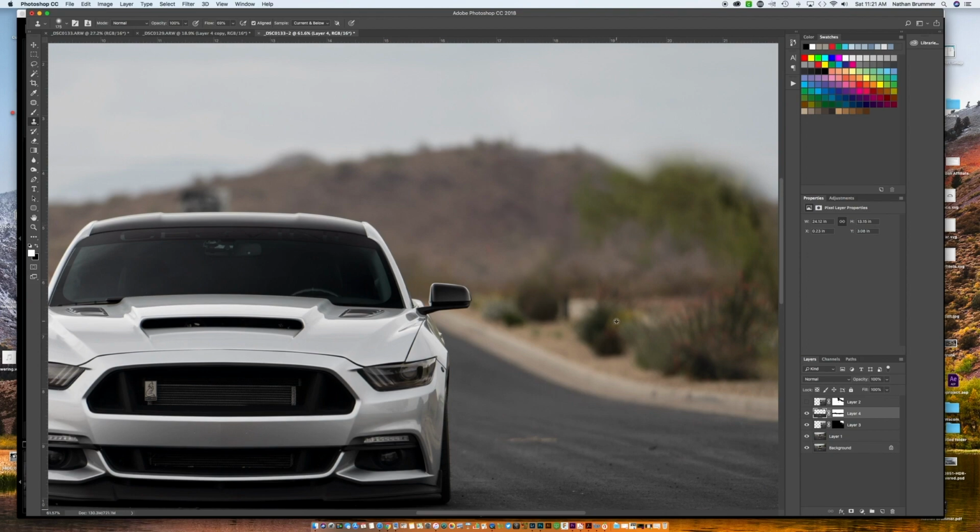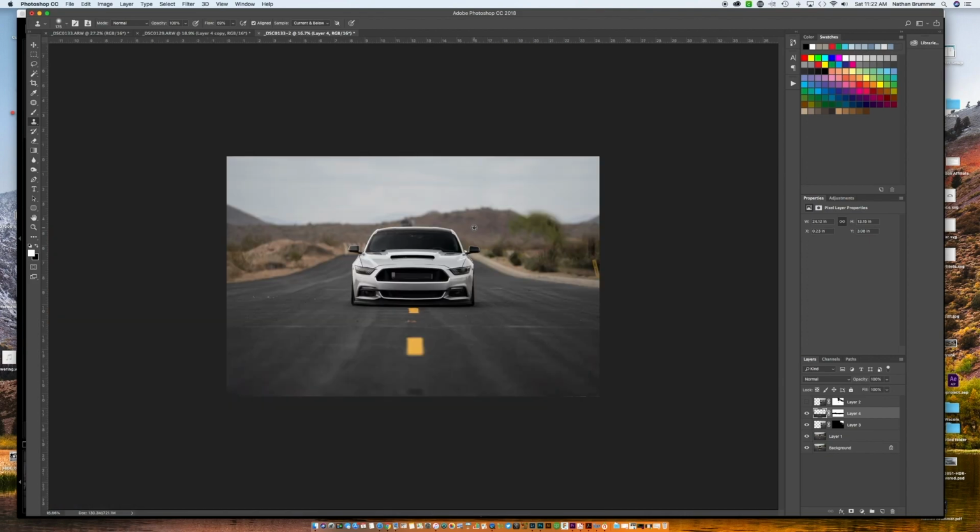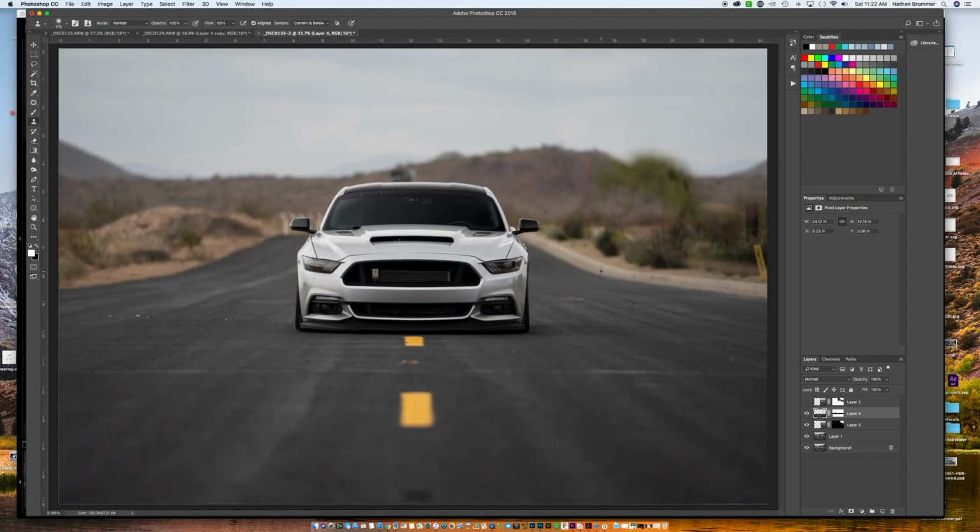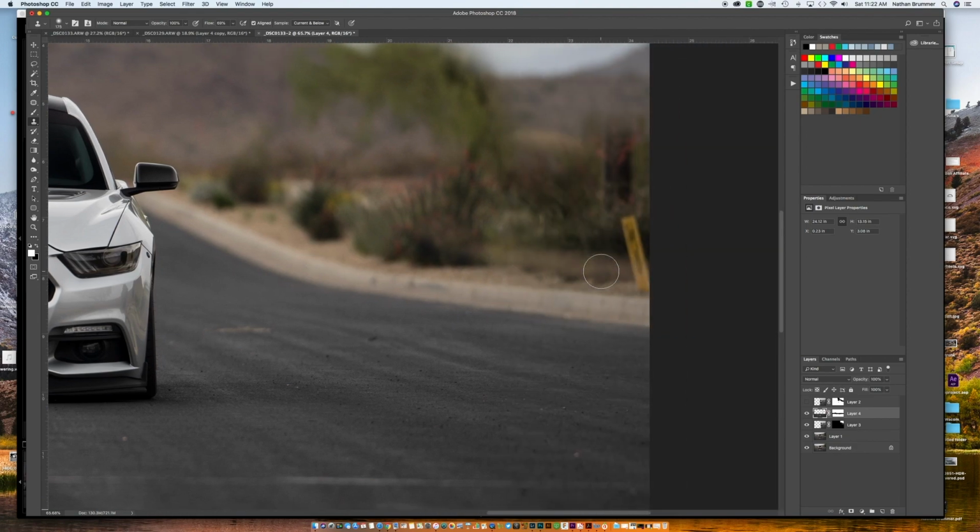And then maybe we'll hide this little tree right back in here. So the idea is just to make it look random and to try to hide those patterns as much as you can. And then I think the same thing with here. We don't need a big yellow caution sign, so we can come down into here, just select that, pull that up for a little bit, and then come over here and maybe paint in some of these little bushes.